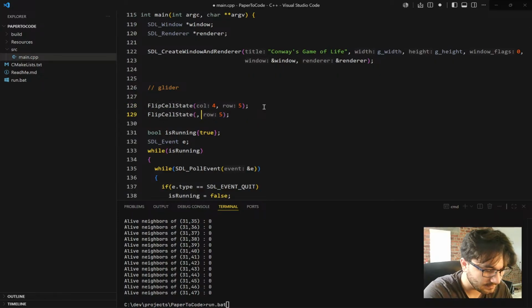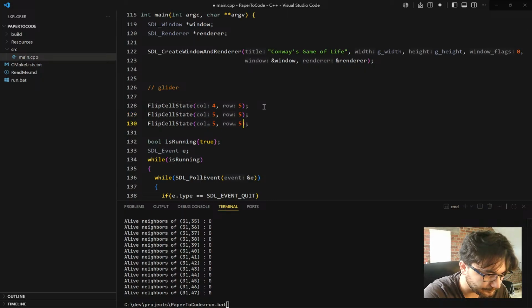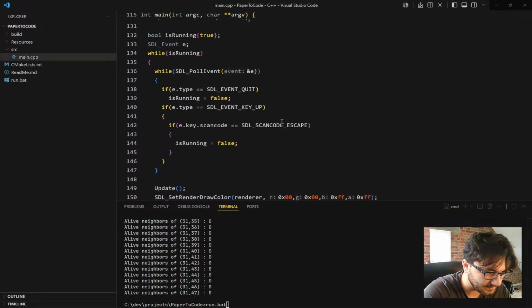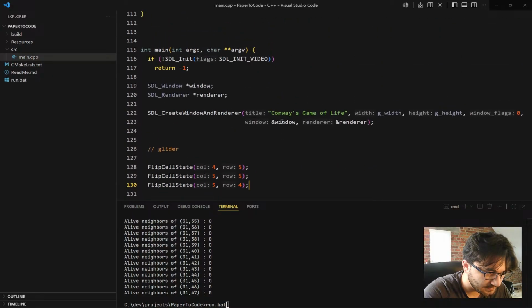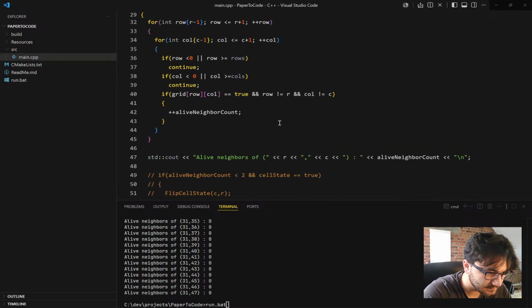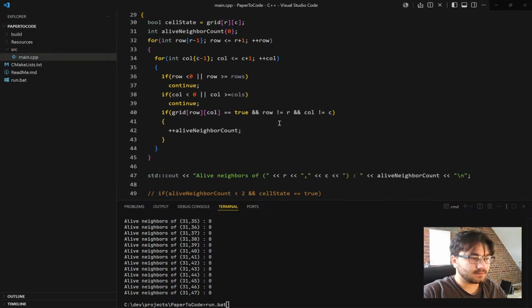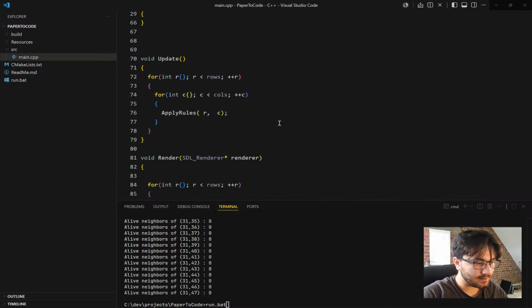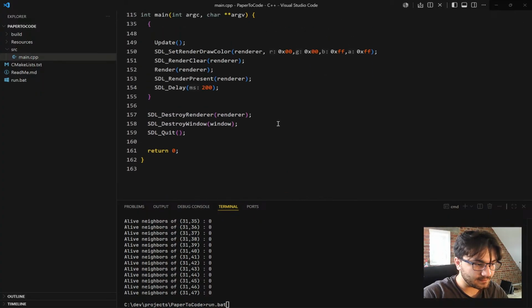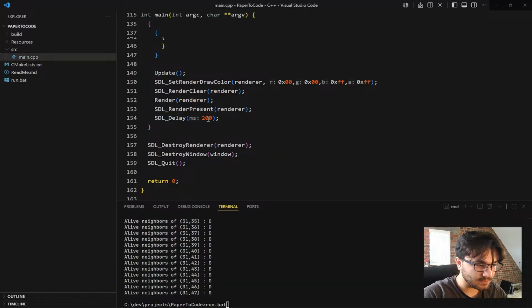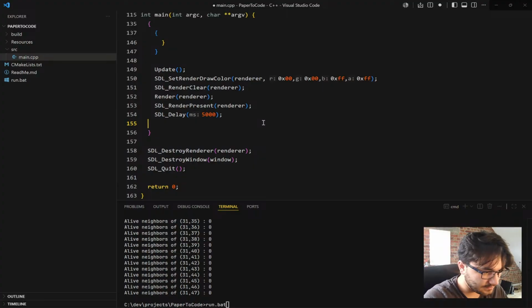This. 5, 5, and 4. Right? And then I am going to just update for... let's see. Update every 5 seconds. Right? Just test this out.